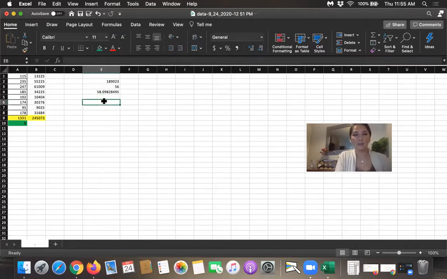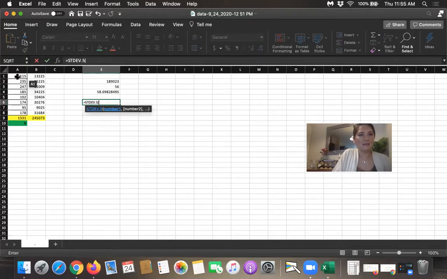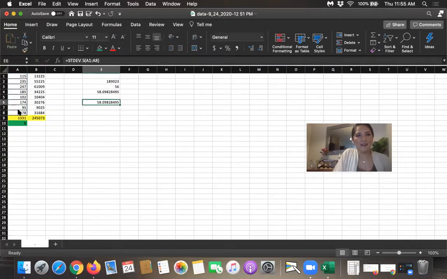Now, Excel also has built-in functions for sample standard deviation. So see, this one says STDEV.S. I believe that S right there stands for sample standard deviation. I'm not 100% sure, but let's check. Let's do that and select these cells and see if it gives us the same answer. Yep, that's the one we want. STDEV, that's standard deviation, .S is sample standard deviation, which has a slightly different formula than the population standard deviation. And we use that and we get exactly the same answer.